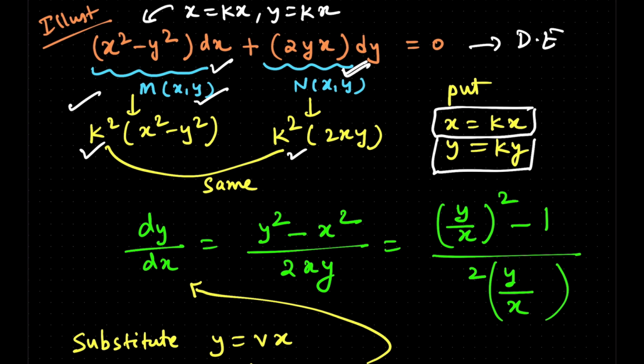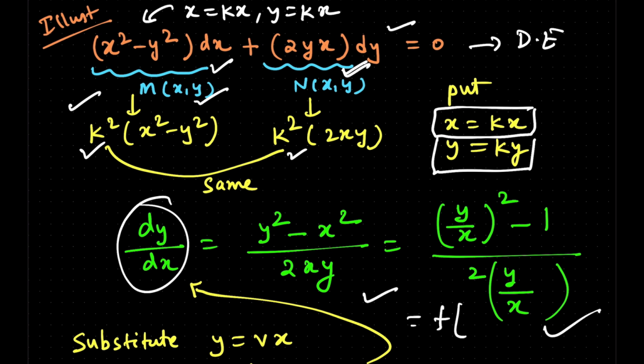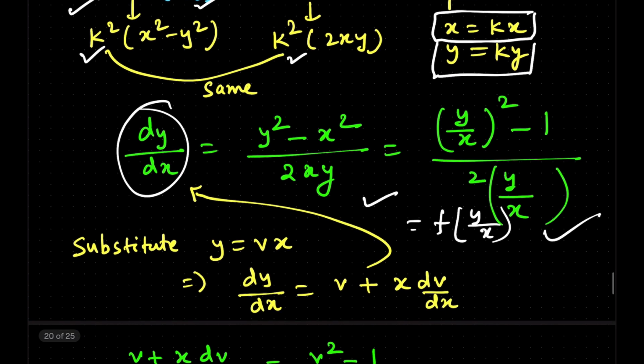You can use this method also, or the method which we saw earlier, which was the simplest one, as I think. You can directly write the dy by dx form. So you can rearrange this equation and write the dy by dx form. If you rearrange it, you will get on the RHS y square minus x square divided by 2xy. Further, if you divide numerator and denominator by x square, you will get this form. You can see that this is a function of y by x. So now you can simply substitute y is equal to vx, and you can solve it just like the variable separable method. We will see how.